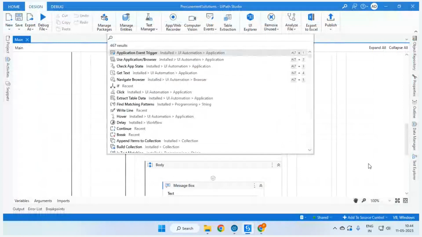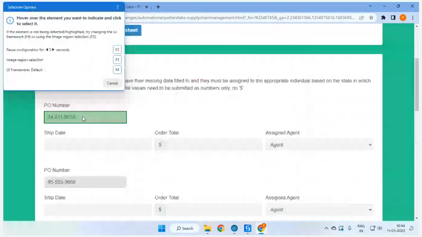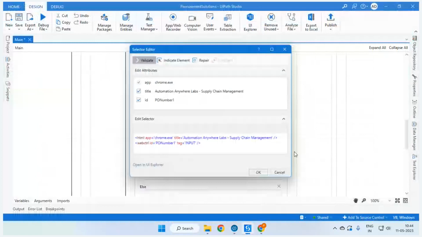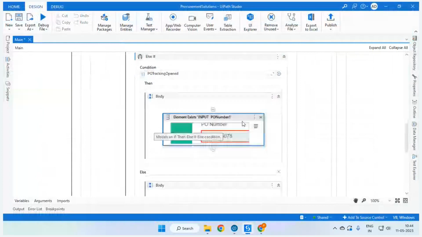check whether that element exists or not. We will identify it, go to the selector, and we have PO number 1, which is required, and this is fixed.